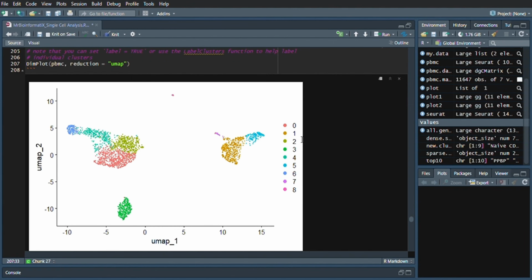Each color corresponds to a specific cluster, and the clusters are grouped closely together based on the similarity of gene expression profiles. This visualization allows us to see how the cells are organized into these clusters, and it helps in understanding the overall structure and relationships in the data. Now we should identify cluster-specific biomarkers and determine which genes are uniquely expressed in each cluster. In this case, we have to use the FindAllMarkers function to automatically find these genes across all clusters.